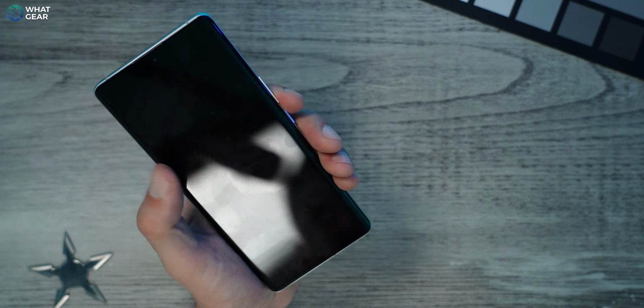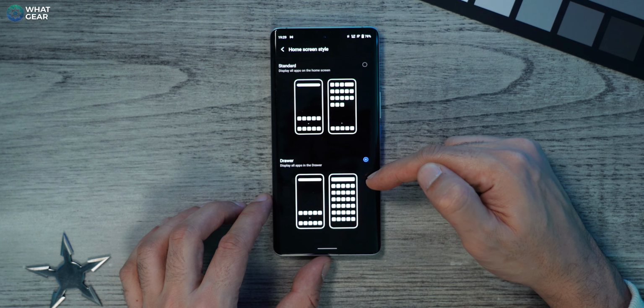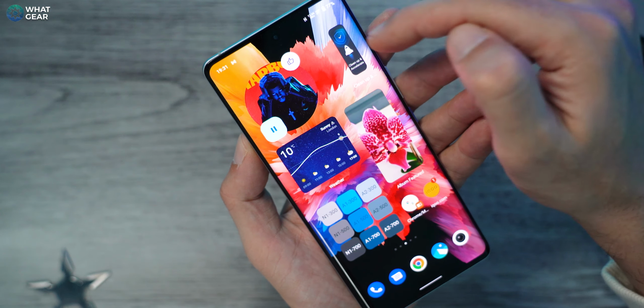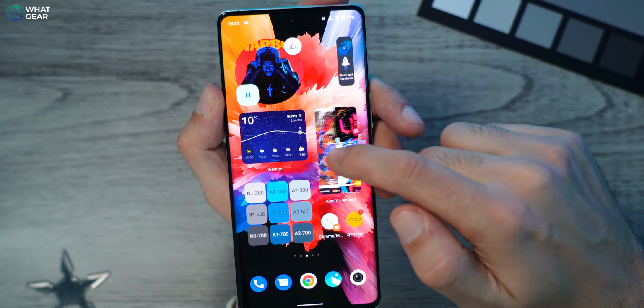Now, like I said at the beginning of the video, if you're into iPhones and Samsung Galaxy phones, it's hard to switch to a new manufacturer. And I guess one of the main concerns is, am I going to have to learn a new operating system from scratch? Well, the answer to this is no, not really, because the iQoo 9 Pro runs on Android 12 with the Fun Touch OS skin over the top, which makes it incredibly similar to Samsung's One UI. And it also makes it similar to Apple's iOS, especially when you switch on the gesture navigations and you use the widgets, which are similar to iOS stacks, but way more customizable and actually far superior in my opinion. So you can make the iQoo look and feel just like a Samsung phone and just like an iPhone if you want to.